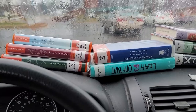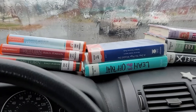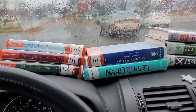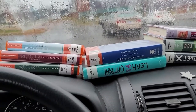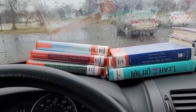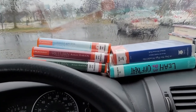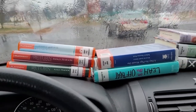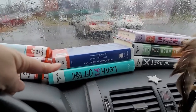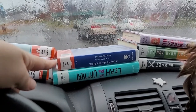So what happened was I went to the adult section to look at playaways, and I found one because I absolutely pick things based on title. So I found one, and then I was like, well, I can always go look upstairs at the kids ones. So then I saw these, and they're about kids escaping Disney villains or something. I don't know. I don't actually read the backs of books because I don't want to know what's going to happen. And then I went into the young adult section, and there was only one playaway on their shelf that I hadn't listened to yet.